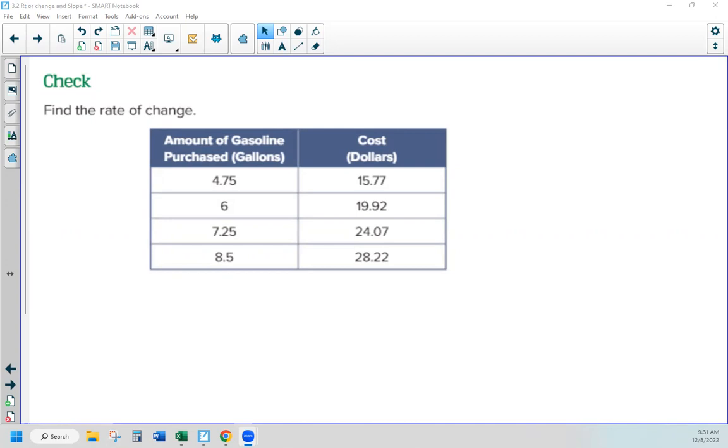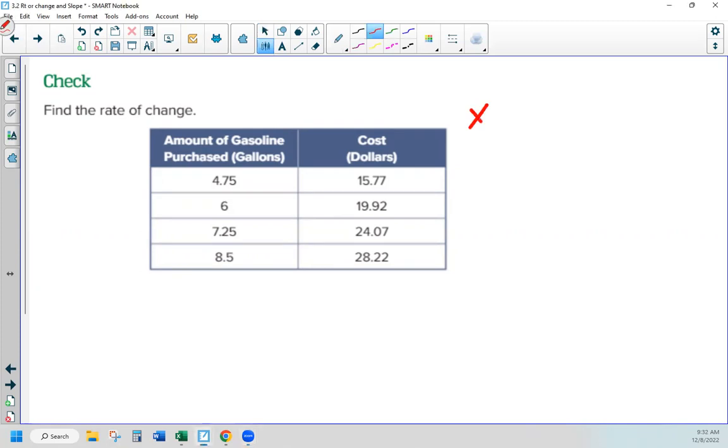So last time I looked at these numbers and I said, okay, this is a linear chart. It's not asking us to check if it's a linear chart, but it is. We were able to find the pattern of addition. So let's go ahead and find the rate of change. To find the rate of change, all you have to do is find 2 points. It doesn't matter which 2 points you want.